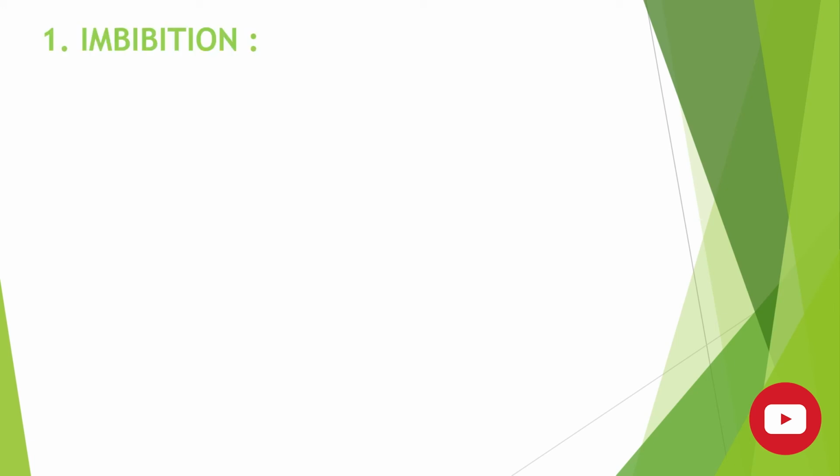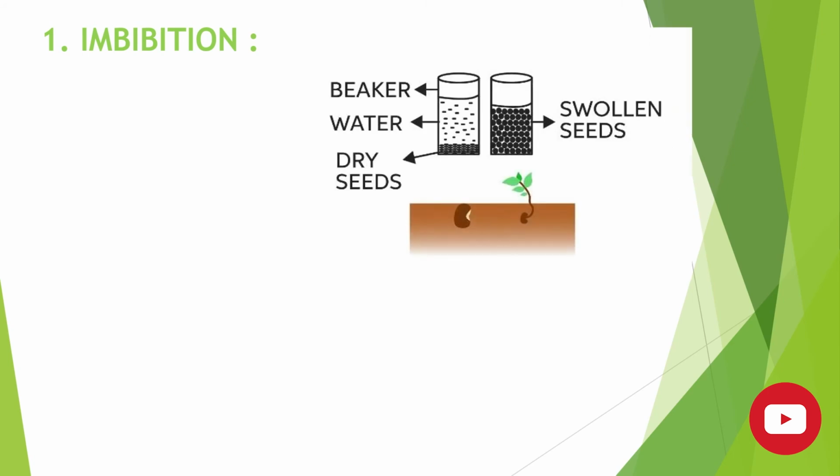Imbibition is basically home science, what I like to call kitchen science, because imbibition is very well performed by the cooks that we have. It can be our moms, it can be the cooks of a restaurant. How and why, that I'll be mentioning. But before that, you all just closely look into this diagram.